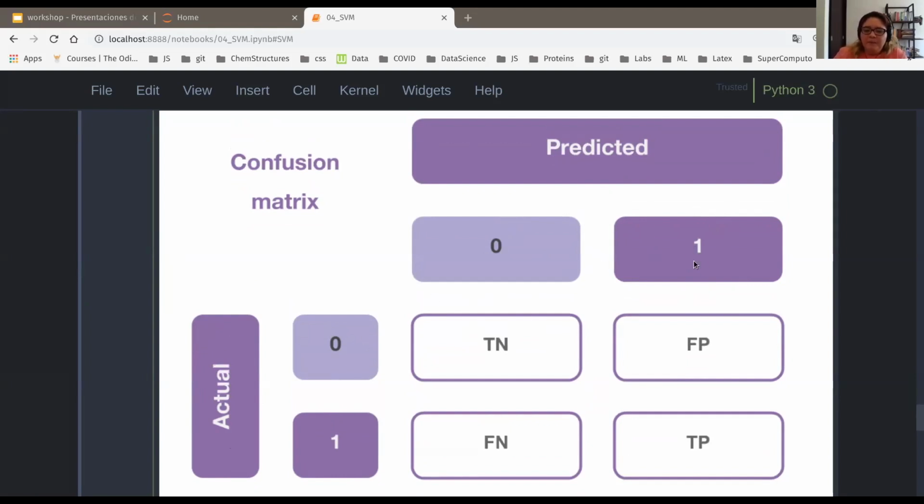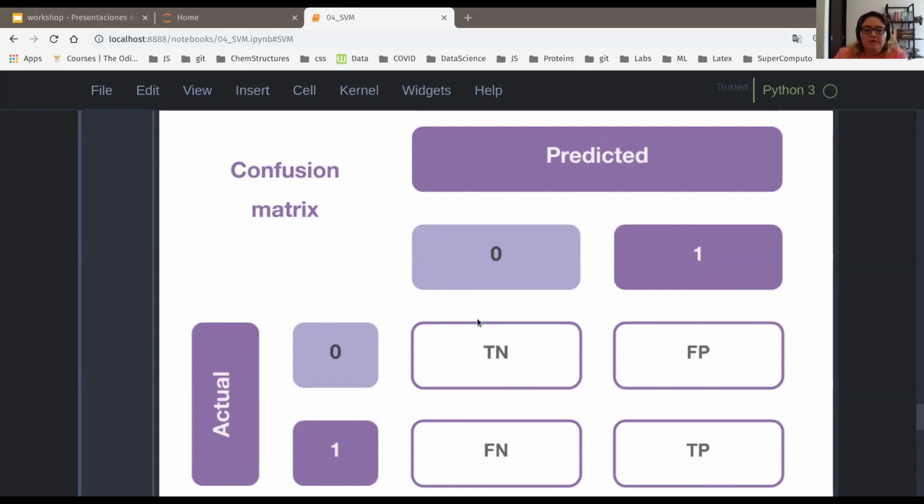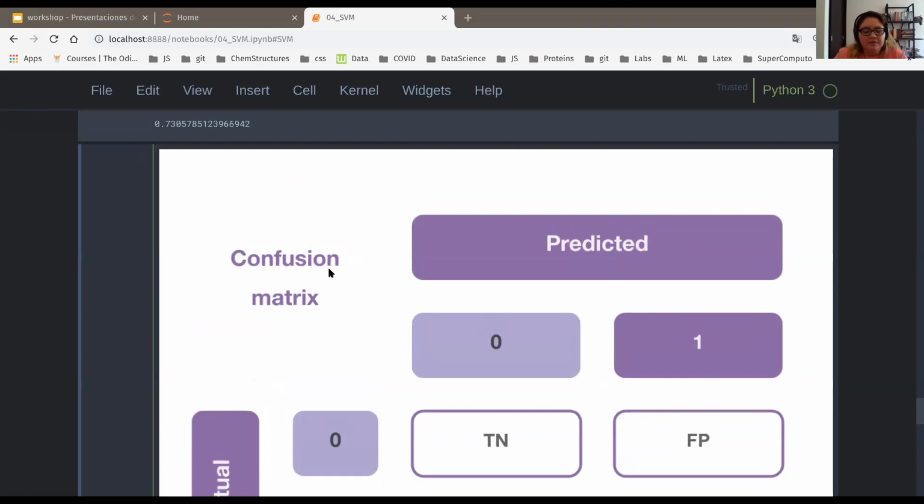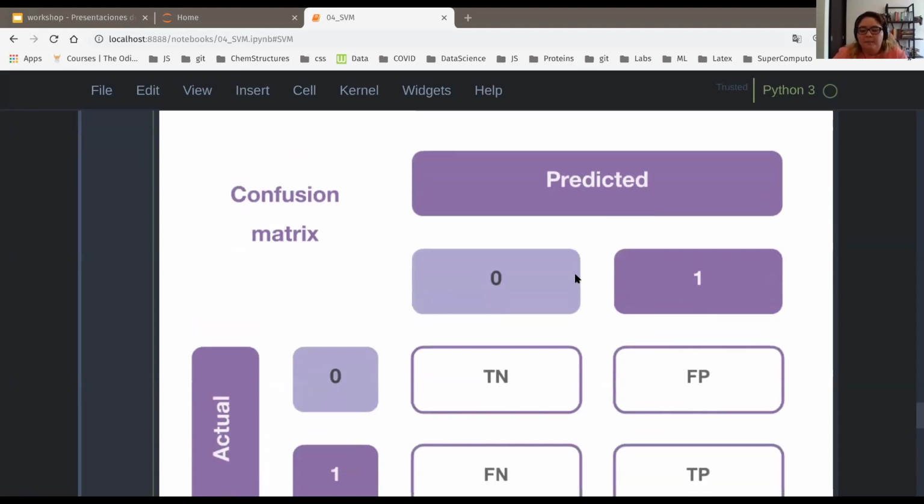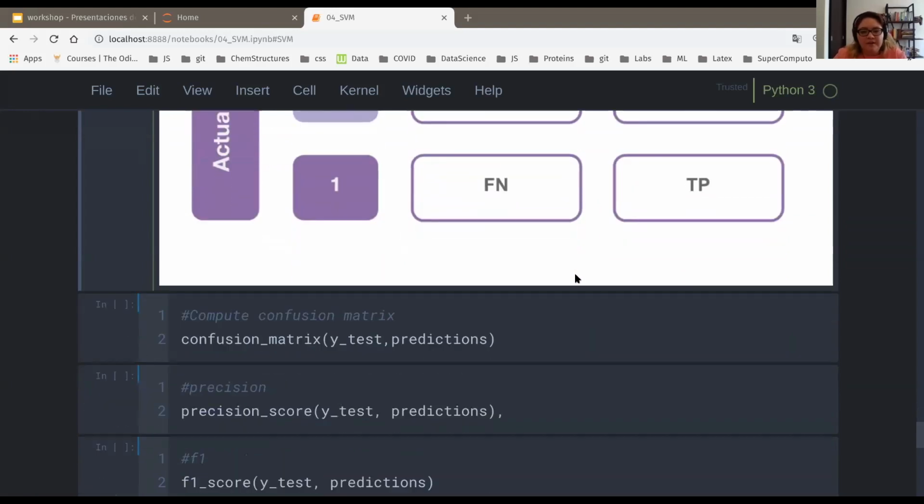So if we predicted a success and it is a success, it corresponds to a true positive. But if we predict a positive and it is really false, it's a false positive. A perfect classifier will have only true positive and true negative values. So I guess the confusion matrix is a better way to get information about our model performance.